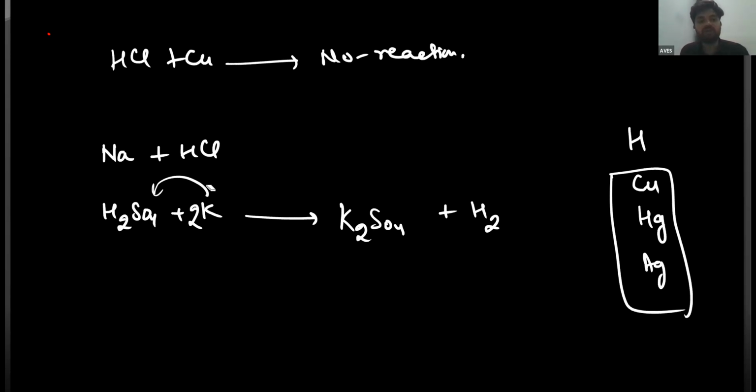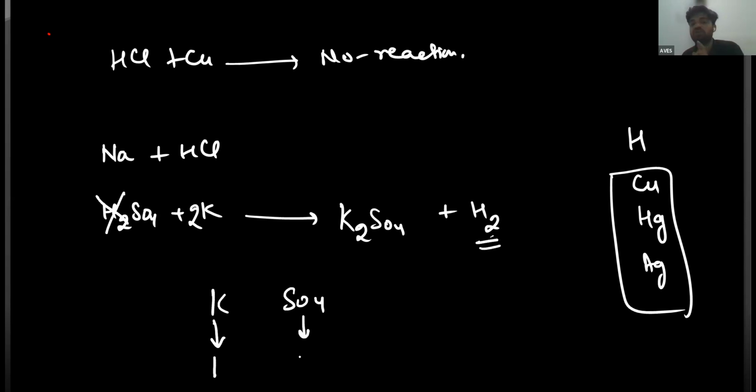But what we need to do here is that we are not displacing and merging these two. Actually, acids are the producers of hydrogen ions, H plus ions. So this hydrogen gas is produced from the hydrogen present in the acids. Leaving this hydrogen H2, we get K and SO4. Now accordingly, we have to write the formula of this compound. K, in the valency chart, has a valency of 1 and SO4 has a valency of 2. So we multiply these, and we get K2SO4. Got it? The formula is K2SO4, not KSO4.